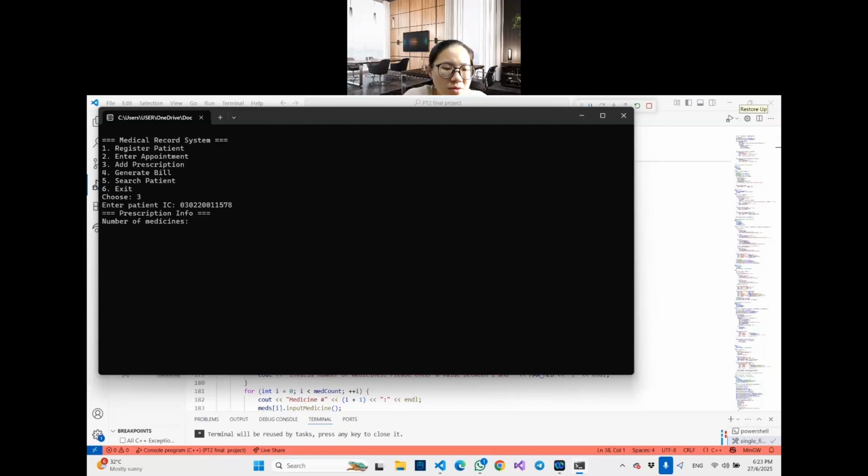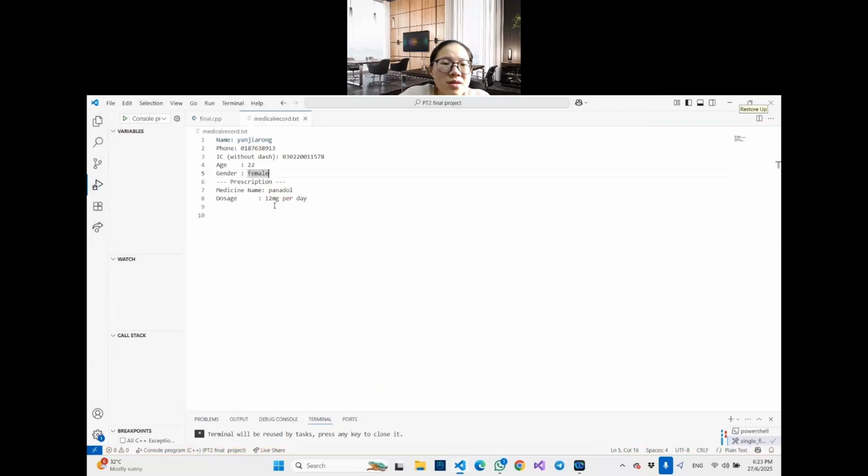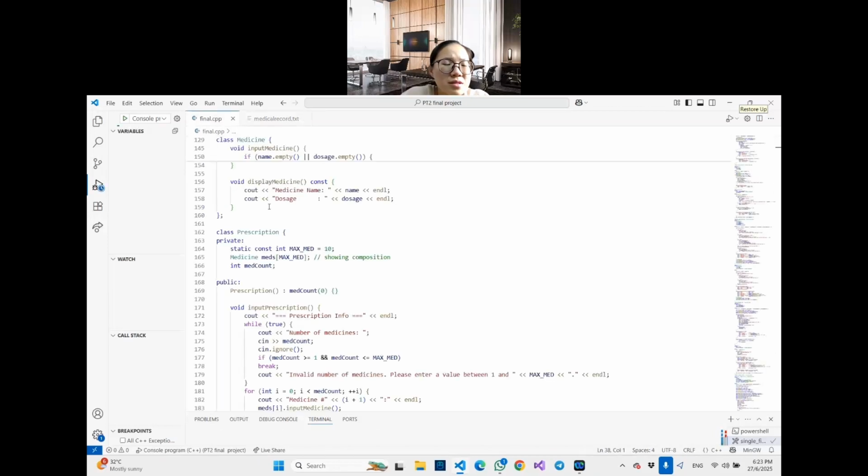For the number of medicine, you can input 1, and then the medicine name, up to you, Panadol, and the dosage is also up to you, 12 mg per day, plus it is string type. Okay, so you can now exit. You can exit to check that the prescription you entered just now is recorded, and you go back again.